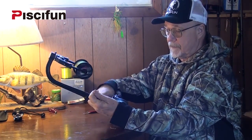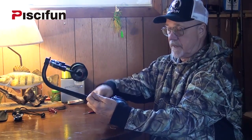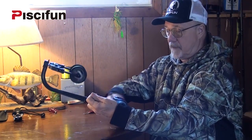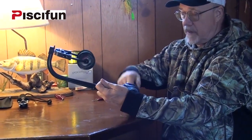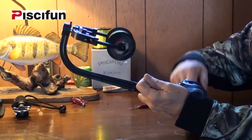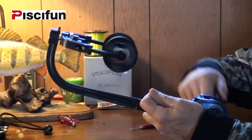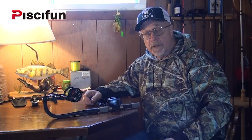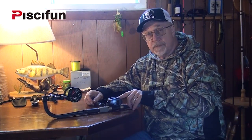Get it tight. I'm winding it nice and even, and I've got that spool tension set on the spool of line so that it's really tight. That way, I'm winding my super line on as tight as it needs to be so that I never have a problem with it slipping up or with the line bearing down into it when I set the hook at the end of the cast. All right, I've got the spool filled. It's nice and tight, and it's laid very evenly across the reel spool.